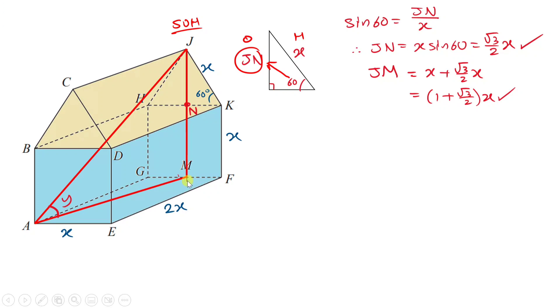Now, the next thing we want to look at is finding the length of AM. To do that, we need to firstly understand that we can probably just draw another line from M connecting to the midpoint of AE. Because you make another right-angle triangle. And we know straight away this is going to be a right-angle triangle. Because this is literally parallel to EF, and that makes it perpendicular to the point.